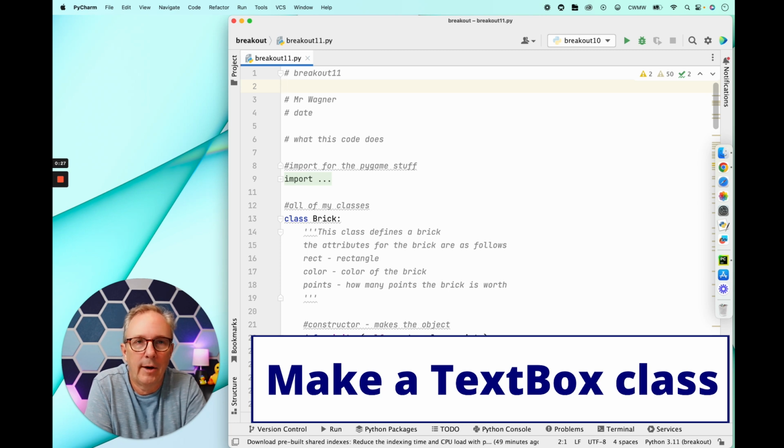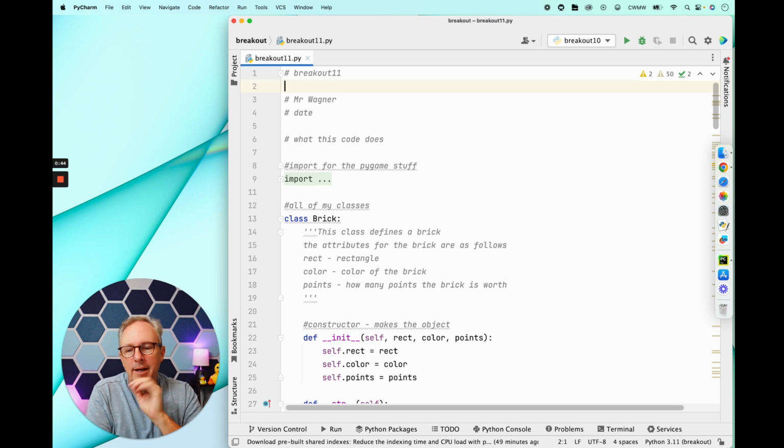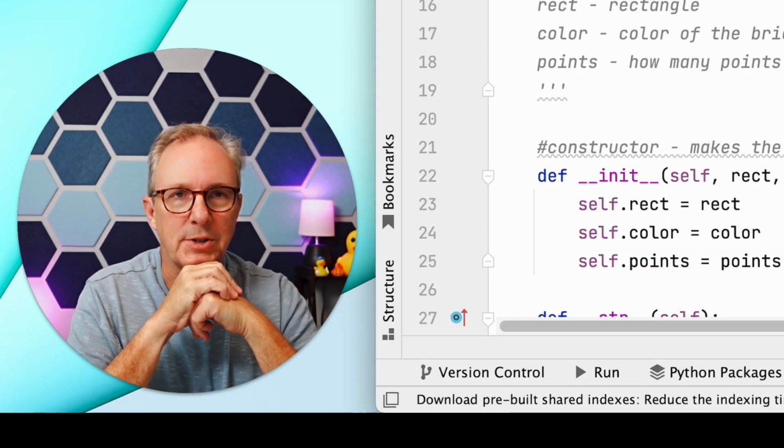Now, if you remember from Pong, we had to define fonts and stuff like that. And that became kind of unwieldy because you had to put a whole bunch of stuff all throughout your code in order to get this to work. Now, the nice thing about setting up a text box is we can encapsulate all that font creation and all that stuff inside the text box, and then we don't have to worry about how all that stuff works.